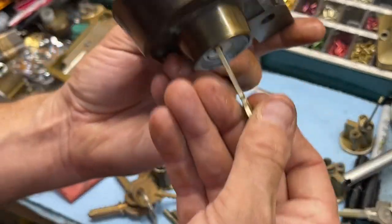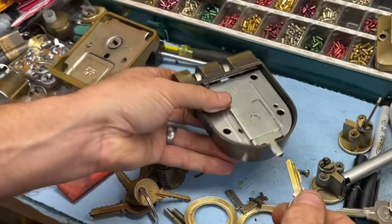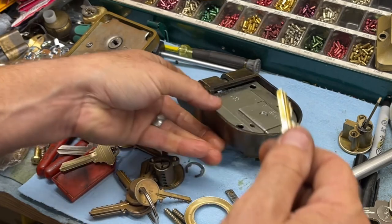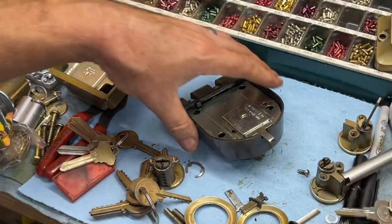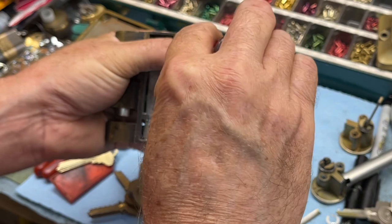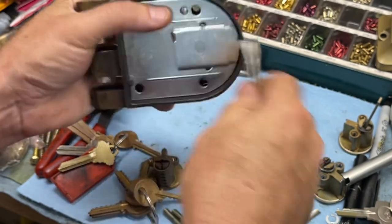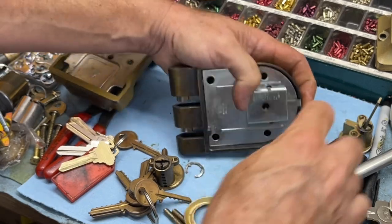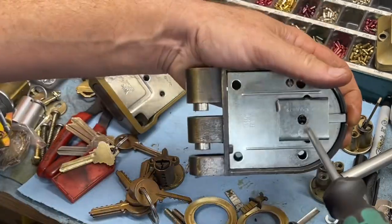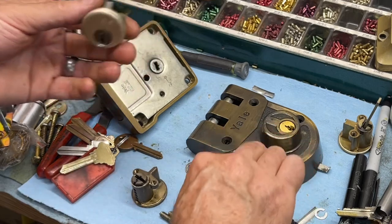Let's give it a try with the key — hold the plate down. We do have to cut the key down. So let's go grind it off. I have a strong feeling it's going to work, so I'm going to put this back on for now and then grind the key and check it. You could also check it by depressing your lockout slide right here. Giving it a try with a Phillips driver that would fit it. We have a shim in there — actually wait, do we? We did not do these yet, did we.